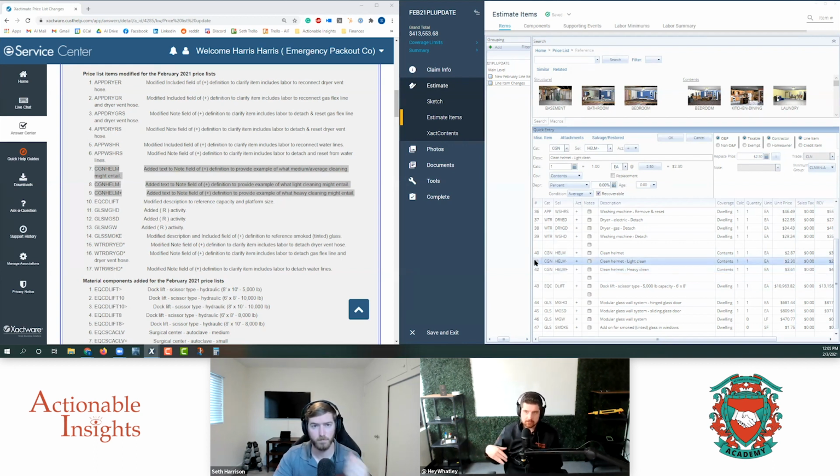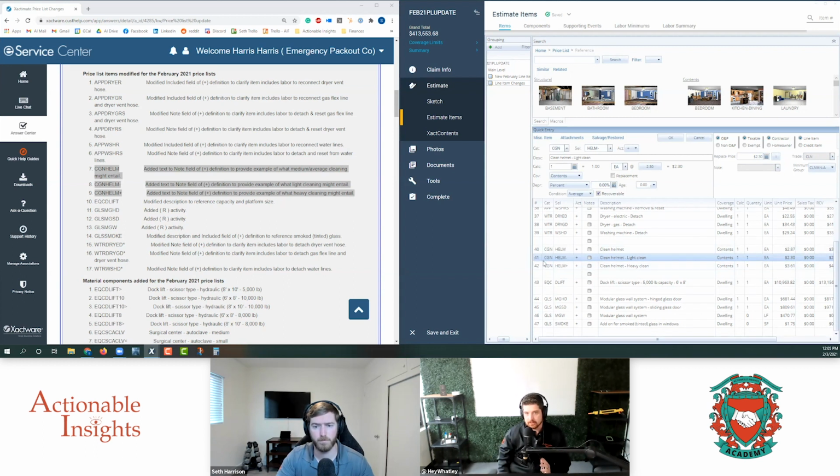Similar to how the industry deals with a Cat 1, Cat 2, or Cat 3 loss, we understand that sometimes when a loss moves from a higher level to a lower level, the category can change, but we've arrived at the conclusion that we default to the higher cat. So maybe the Cat 2 would apply to the loss more generally, because it gets really unwieldy to review and approve. If we're doing these PPEs for the Cat 1 upstairs and these PPEs for the Cat 2 downstairs, you can end up with overages totally erroneously in your attempt to be accurate. So anyhow, just try to be reasonable when you're defining light, medium, and heavy cleaning. Try to do it at least by level, if not by the loss itself.